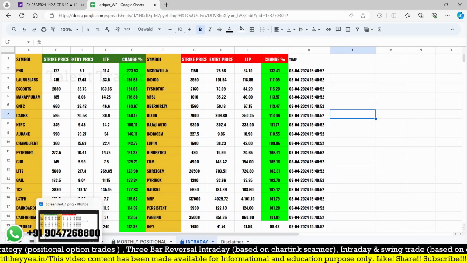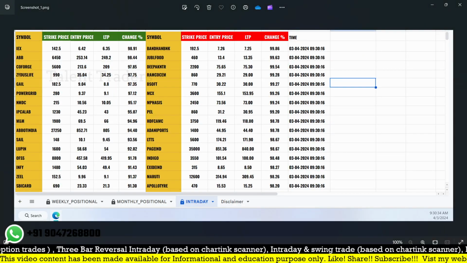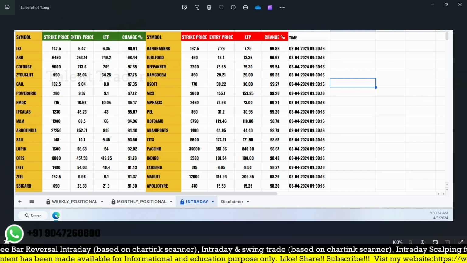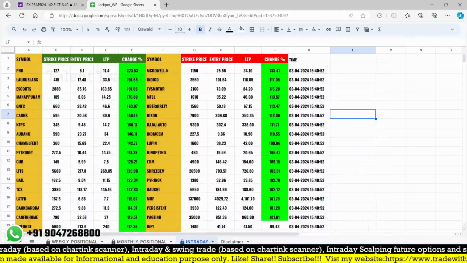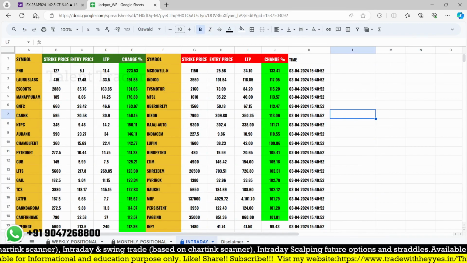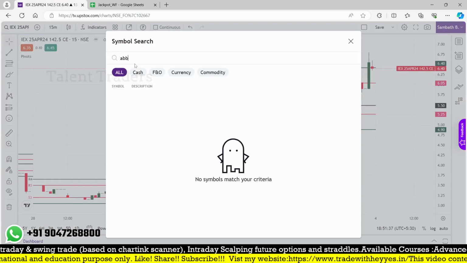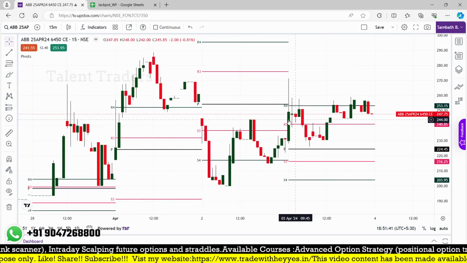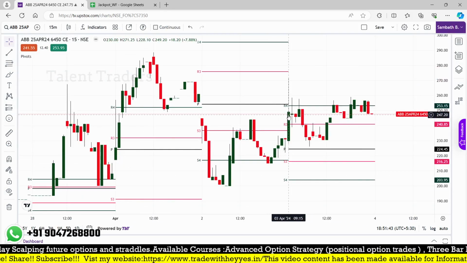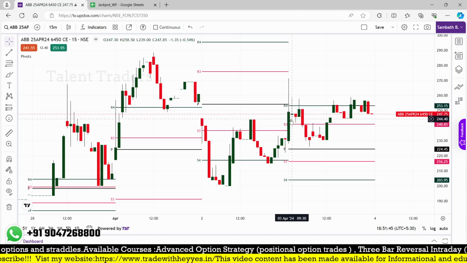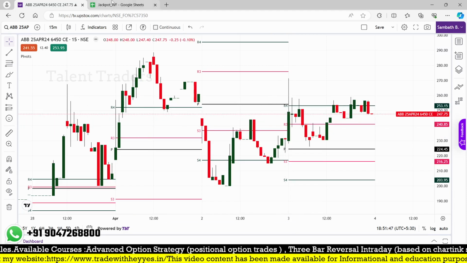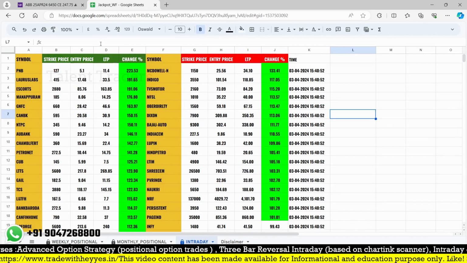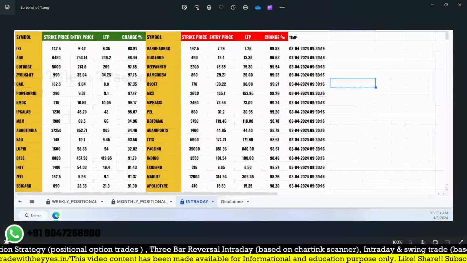Okay, this is the end-of-day result, and this is the 9:30 screenshot. Okay, so ABB 6450, where is it available in this list? ABB 6450. This is also a first candle, because it is a spike in the candle. The second candle only we are tracking, whether it is higher than that or not. Okay, Lara Slab, what is the next stock?